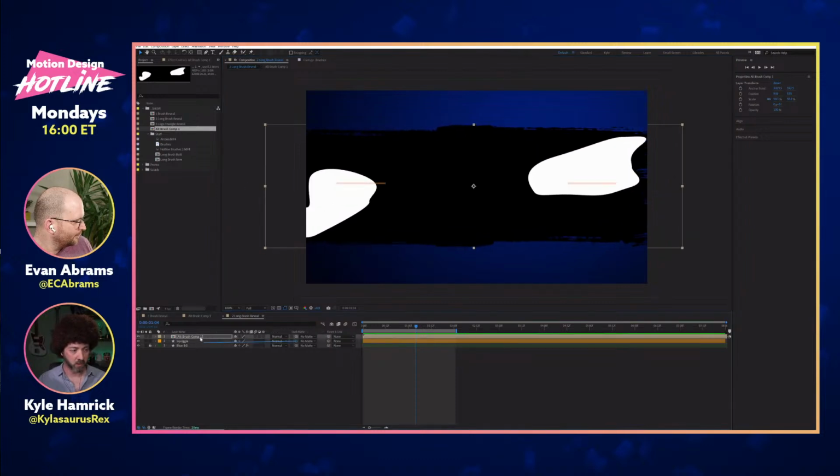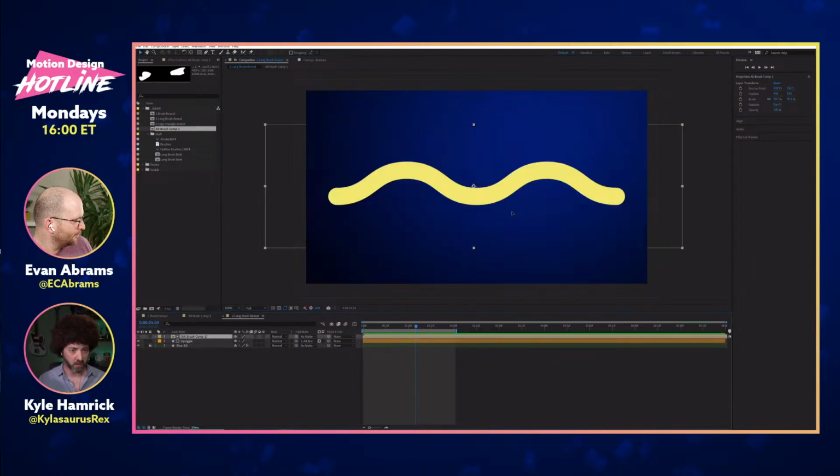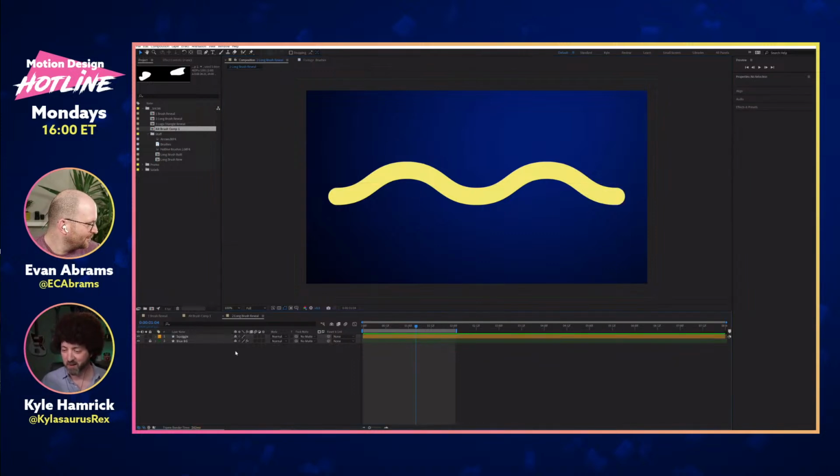So we could add this on here, and we can do this, but boy, Evan, I don't know about you, but that just doesn't feel right to me. Right? It's not really following the curves. Just feels kind of silly, right? Yeah, it's not flowing with the thing. Not at all. So I tell you what I'm going to do instead is create my own brush. And much as you would like to be able to use that After Effects brush, I just don't think that quite gets the job done here.